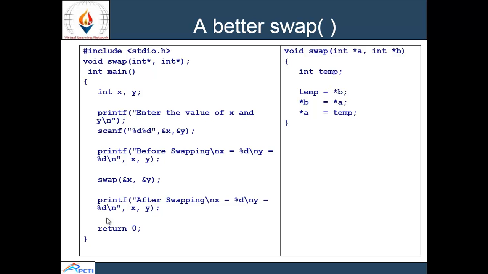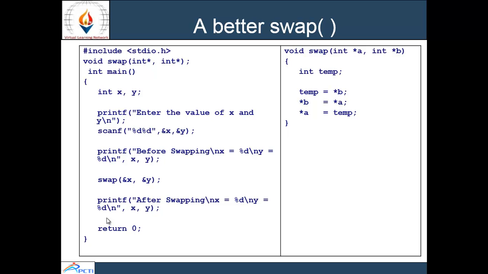I have declared the function void swap with integer pointers. This is the prototype of the function. Then int main, starting from main, declaring x and y, showing the message to enter the values of x and y, then scanning the values of x and y. Before swapping, I am showing the values of x and y, and then I call the function by passing the references of the variables, that is swap(&x, &y).